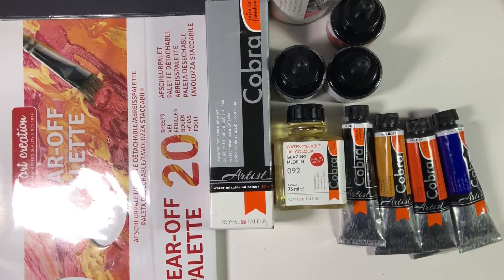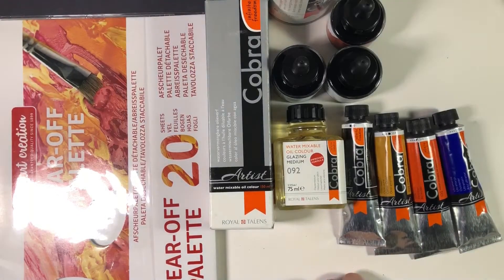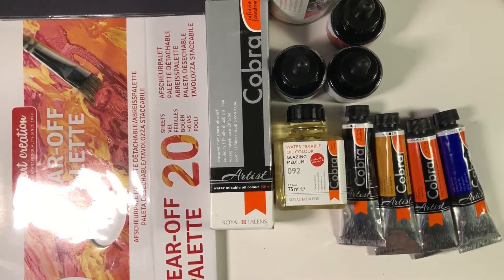I've been wanting to get into oil painting. I work up in the attic of my house and I was a little concerned about fumes. I have two windows, but right now it's winter so it's too cold to have them open. I also have a cat who's constantly by my side, so I've been investigating the water mixable oil paints.